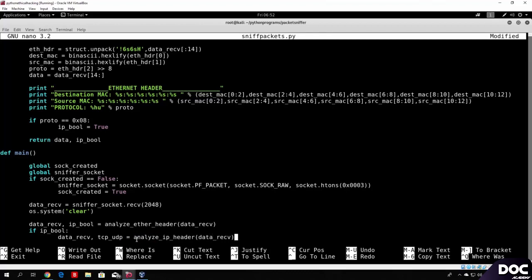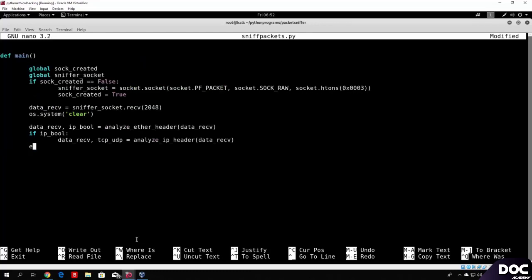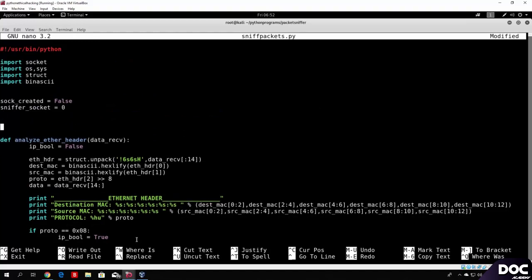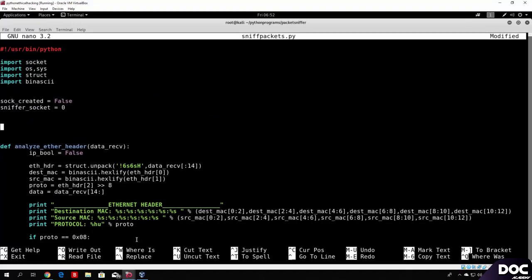We close the brackets, and all we need to do right now is code the else statement. If IP bool is equal to false, we just want to return, and we don't care about the packet anymore, since, as I said, all we want is the IP header to be found in our Ethernet header. So right now all we need to do is code the function that will actually analyze the IP header.